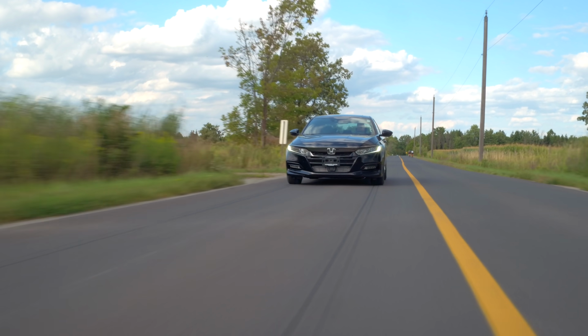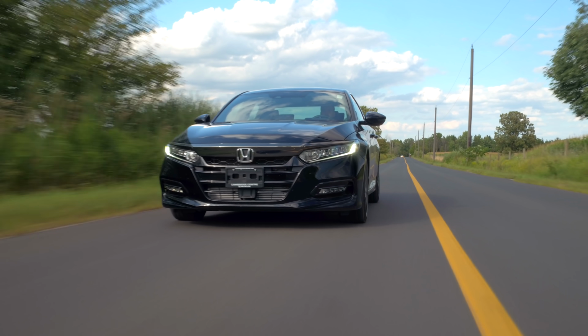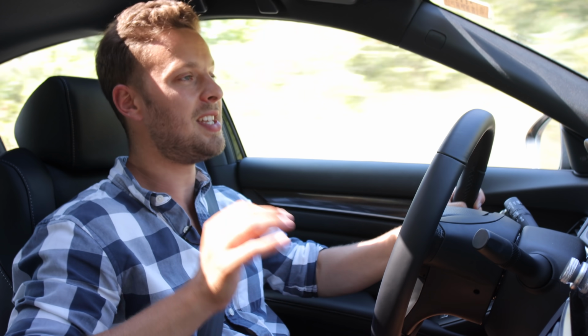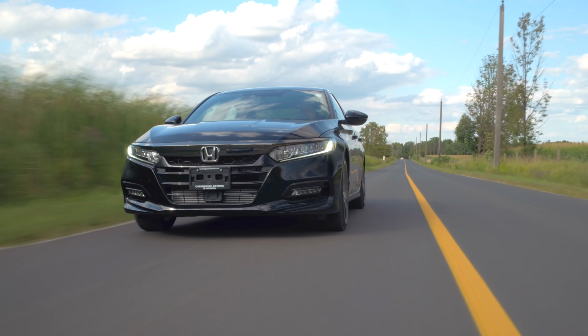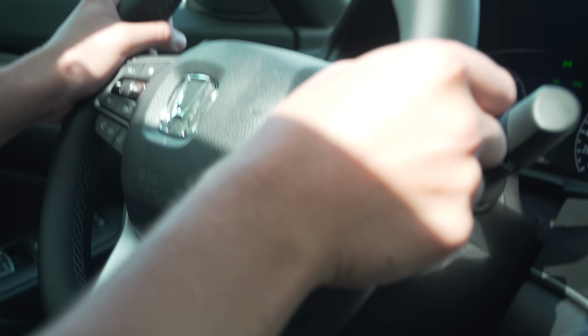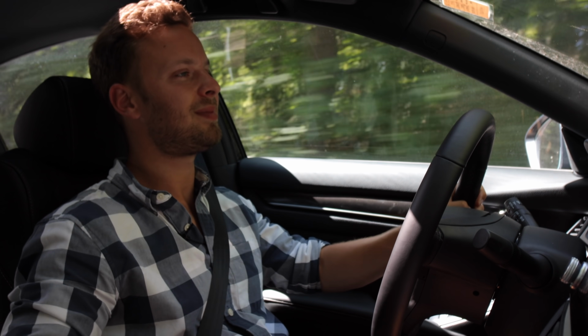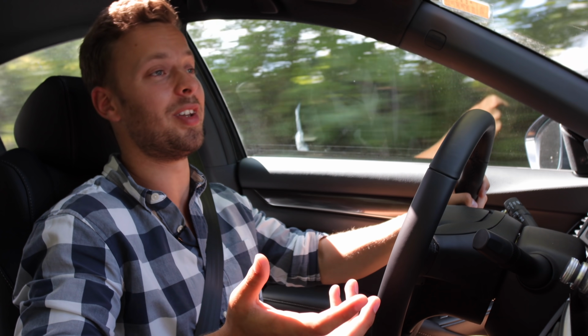So, people love this car. Enthusiasts go mad for it. It's the 2-litre manual Accord and they put tons of power in it and go crazy for it. And with mods, yes, I can see how this becomes sporty. But until that day, this doesn't belong in the same conversation as the GLI. As glad as I am to have the manual, this is not a sporty car. It's just a good Accord.